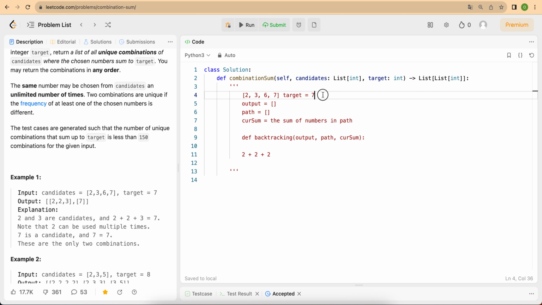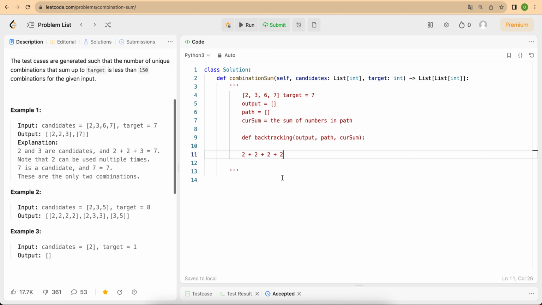Because 6 is less than 7, you can still pick, right? We still pick 2, and they add up to 8, and 8 is larger than our 7, so that means the final 2 is invalid. We cannot choose our numbers this way, so we will just return, right?